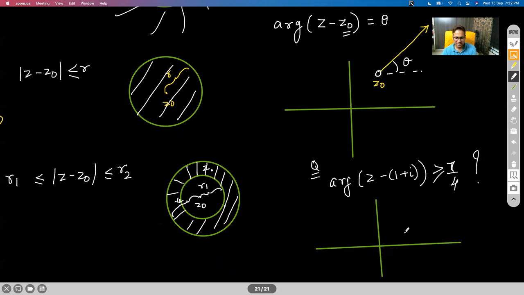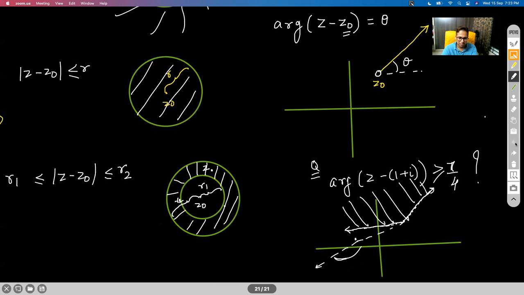So what I'm going to do here is make an arrow coming from this point at an angle of pi by 4, and I will go max till pi. So I'll make a diagram like this. All the complex numbers which lie in this zone will be my answer. Please note that you are not allowed to go below it. If you go below it, let's say you take a point here, then this complex number will have a negative argument. The angle that it makes will be a negative angle. So you can't go below it. Please ensure you are following these things while you are drawing the locus.